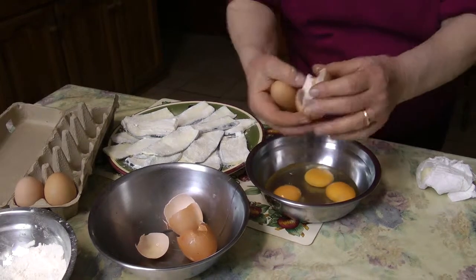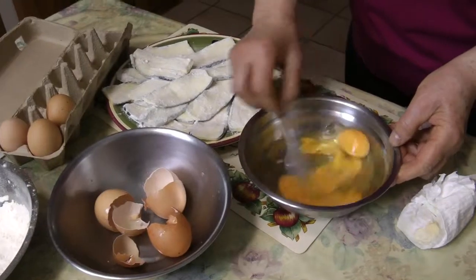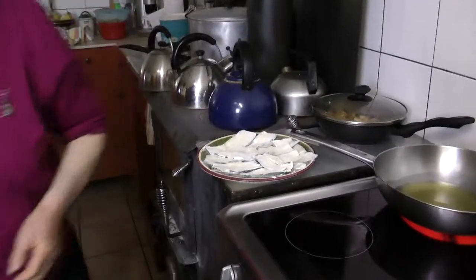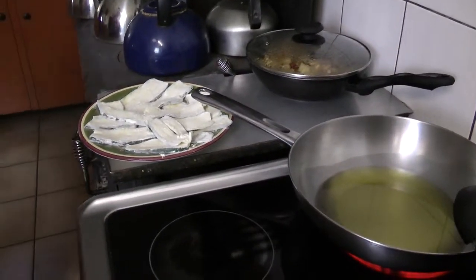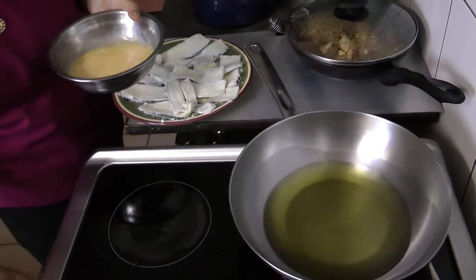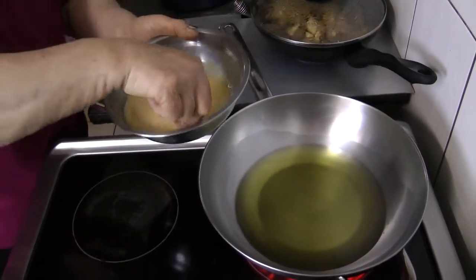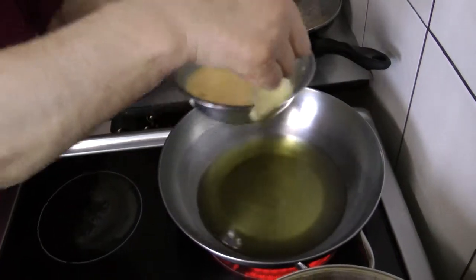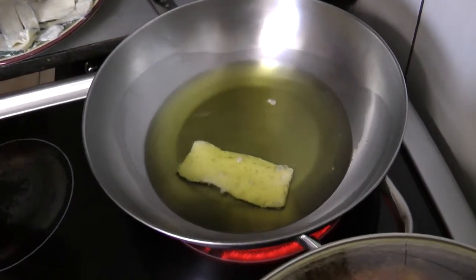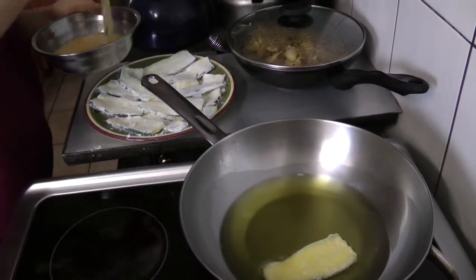The eggs. Maybe too much patatina, I don't know. Switch off that one. Okay, and just dip in our eggs. A little bit yucky stuff, but you have to cook. It's not ready. Need to wait a couple of seconds.